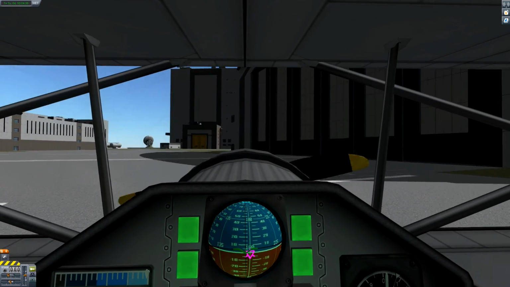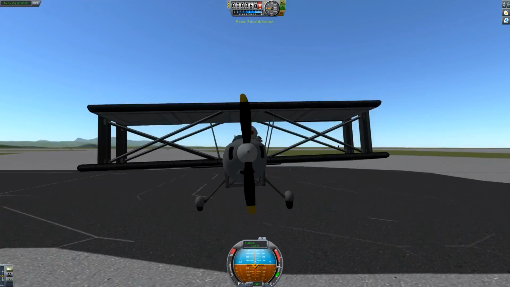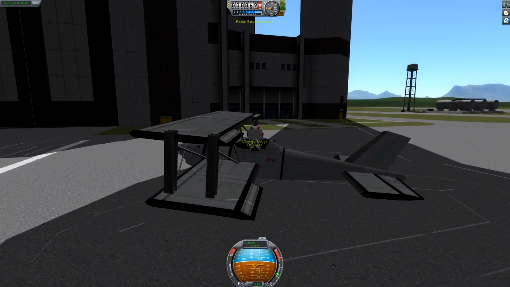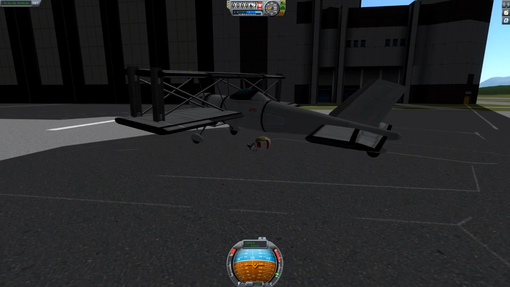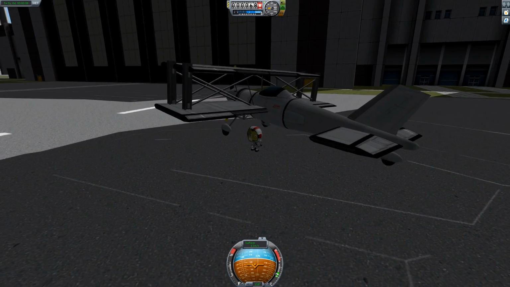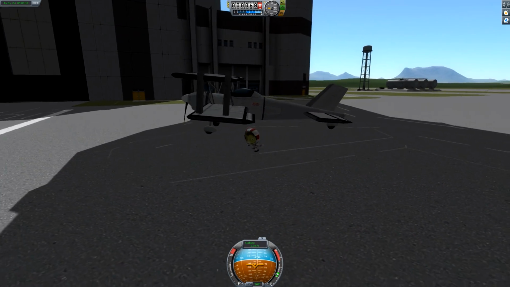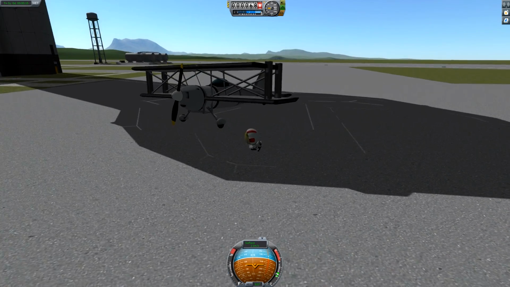Speaking of spaceplanes, I will also do spaceplanes in this series. So I'm going to do fighter planes, I'll do bombers, I'll do, what do you call them? Jesus, look at that thing bounce around. That's insane, dude.